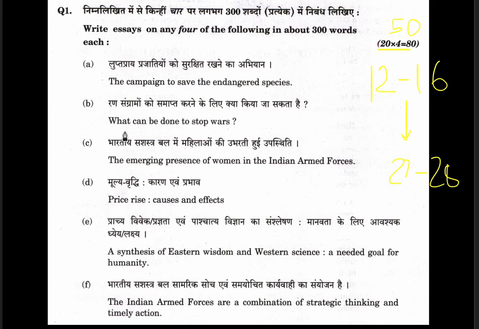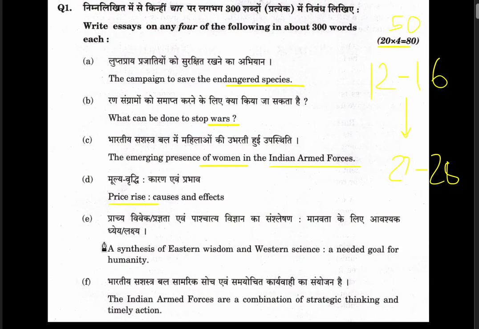So we have some questions here. Endangered species, environment. Wars, that is your external security, internal security, security basically. Indian Armed Forces, women, this is a current affairs topic. Price rise is your economy topic. Eastern wisdom, this I will talk about. This is something different. Indian Armed Forces combine strategic thinking and timely action, this is also internal security.